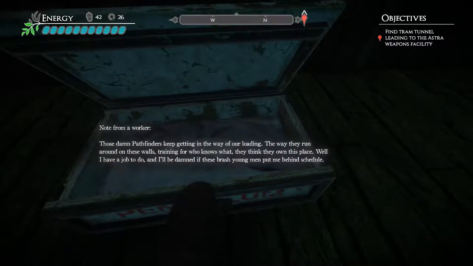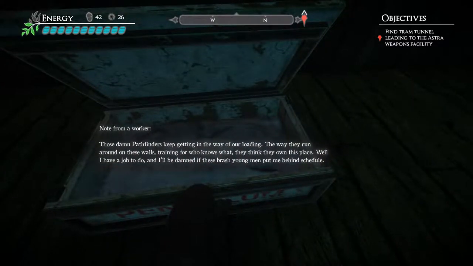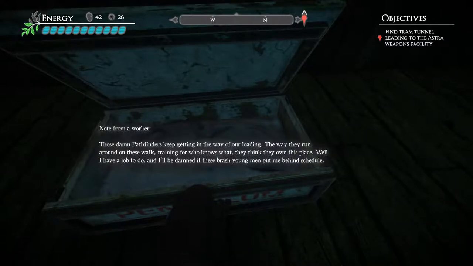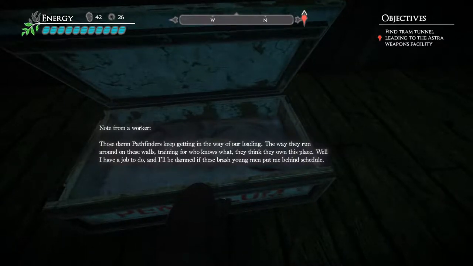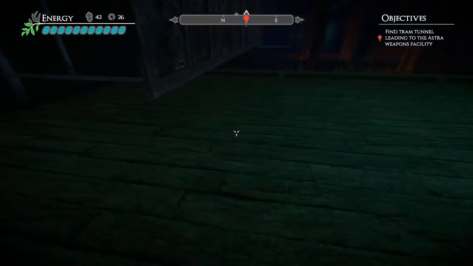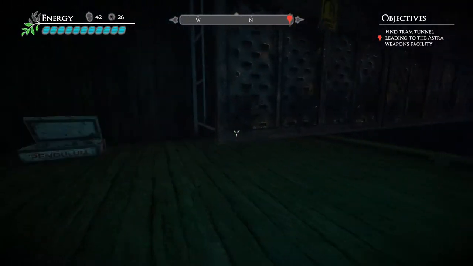Note from a worker. Those damn pathfinders keep getting in the way of our loading. The way they run around on these walls, training for who knows what. They think they own this place. Well, I have a job to do, and I'll be damned if these brash young men put me behind schedule.